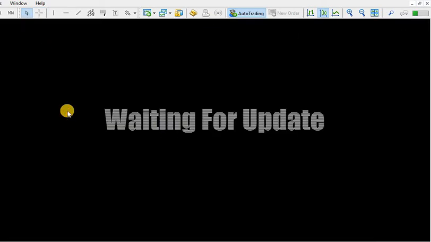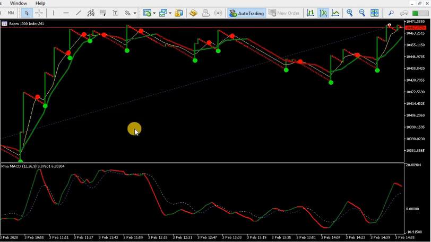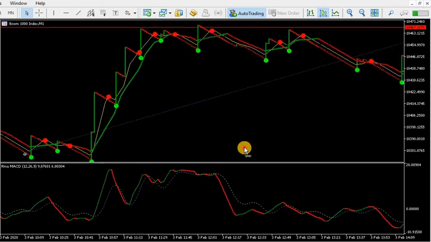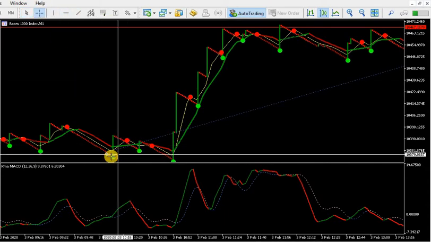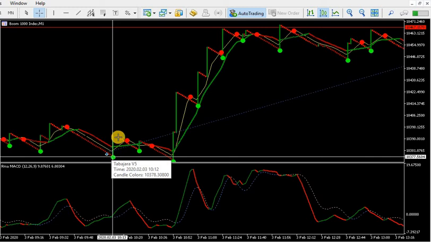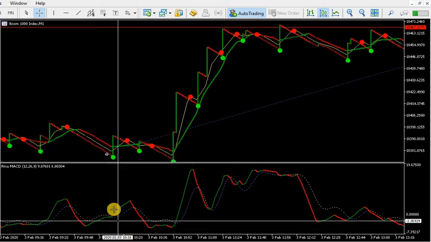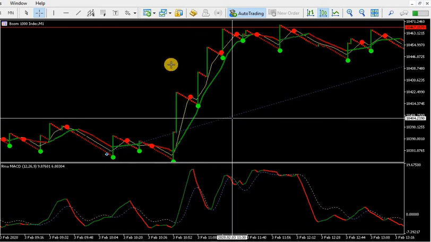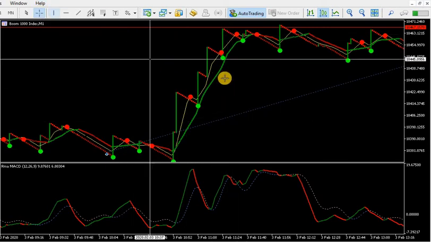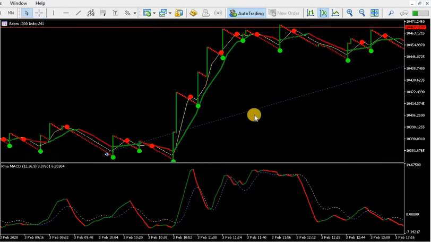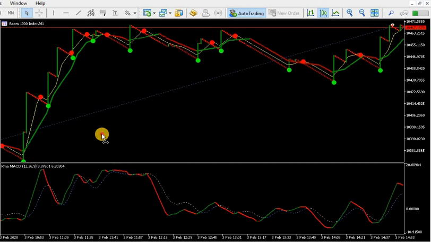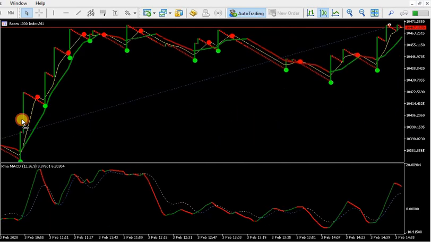Let's see the Boom 1000. Look here, this blue line was my buy trade. I entered from this confirmation. Look, I placed my trade here, RAM must be green, dot green, trend line green, and look how many pips I selected from here. Look here, how many spikes. We exit from this level.